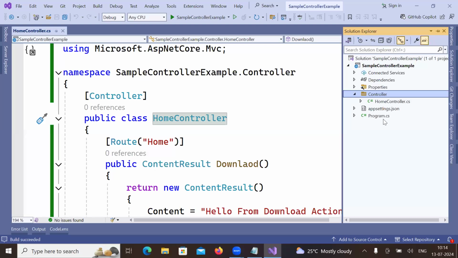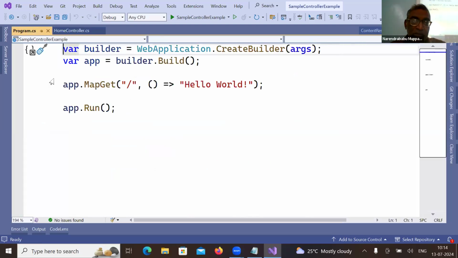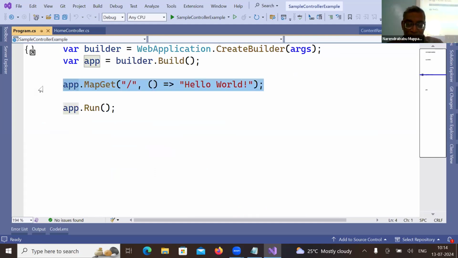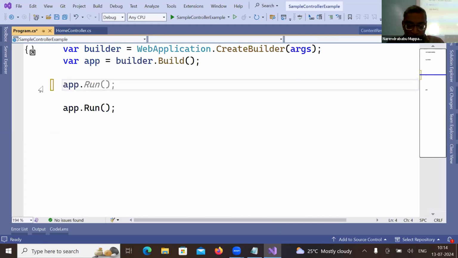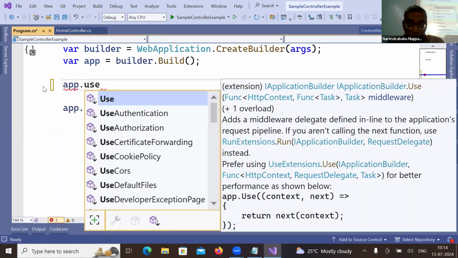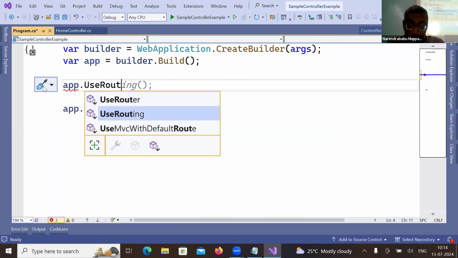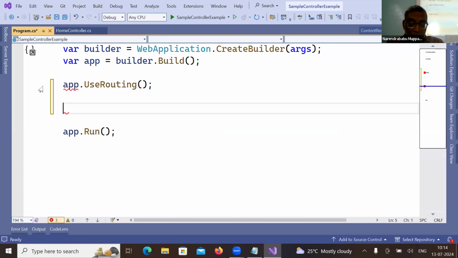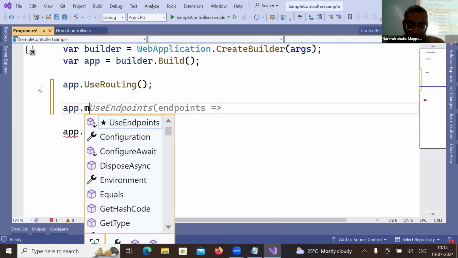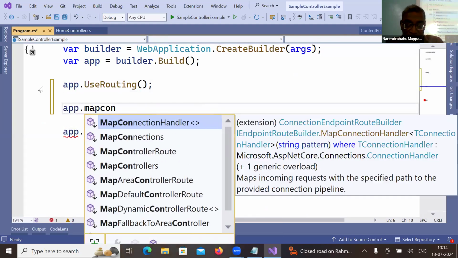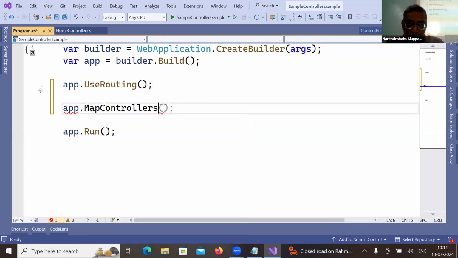So in the program.cs file, you have to remove this. You have to say app.UseRouting, and then app.MapControllers. You have to use these two methods.